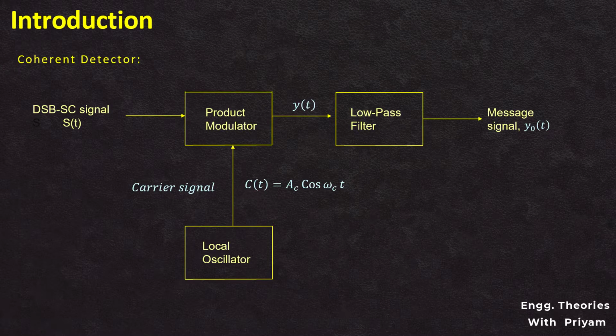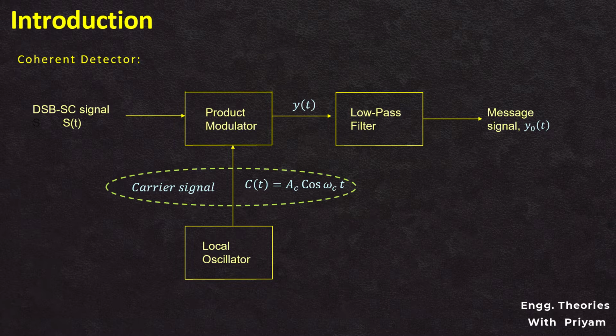In this lecture of analog communication, we will understand the detection of a DSB-SC modulated signal by using the Costas loop receiver. We have already seen the detection of a DSB-SC modulated signal by using a coherent detector. In coherent detection of a DSB-SC modulated signal, it was essential that the locally generated carrier in the receiver be synchronous in both frequency and phase with the oscillator responsible for generating the carrier in the transmitter.